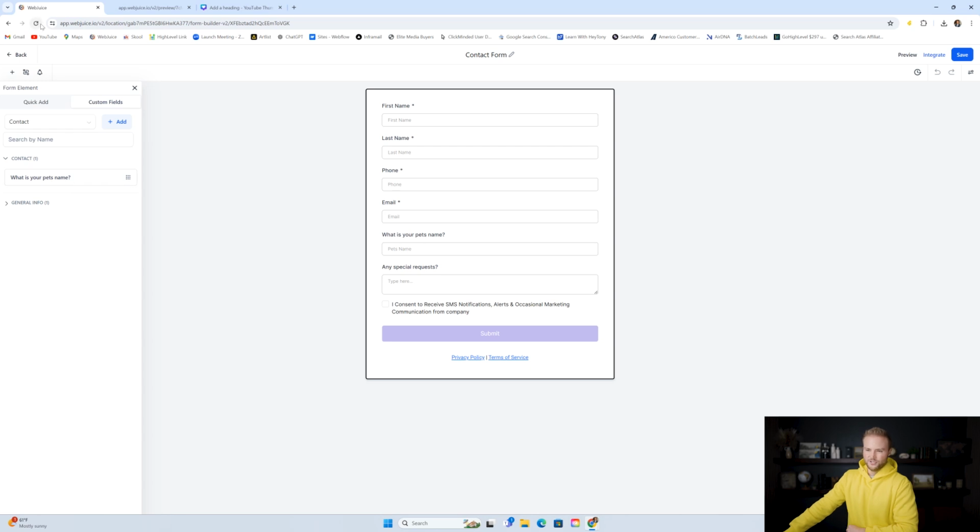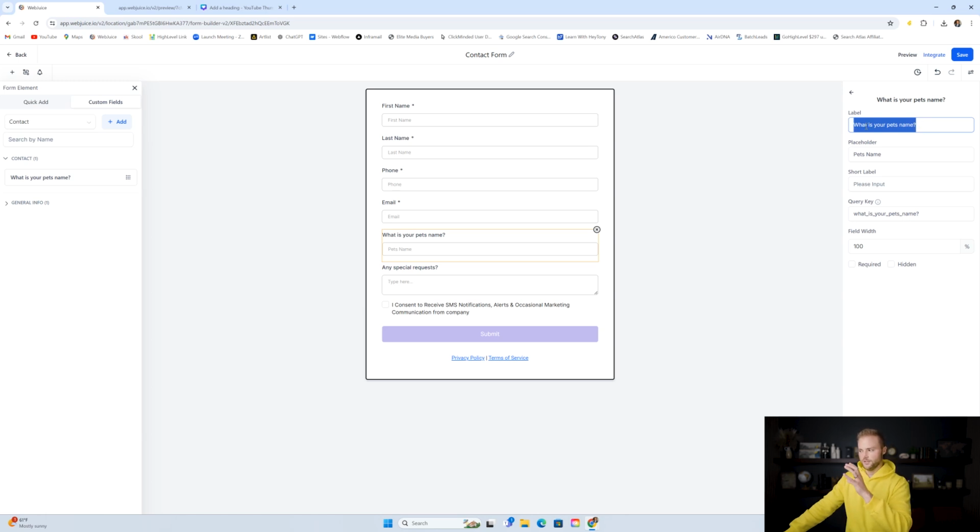If not, it usually just takes a few seconds to populate. And then you can drag this onto the form. I've already got mine here on the form, so once it's here, if it doesn't look right, you can go over here and customize it. The placeholder text is the text that goes inside the box. The label you can redo up here, and you can say, what is your pet name? If you've created it and it says just pet name, you could type out a question so people know how to respond best to it. And then you can add those custom fields.